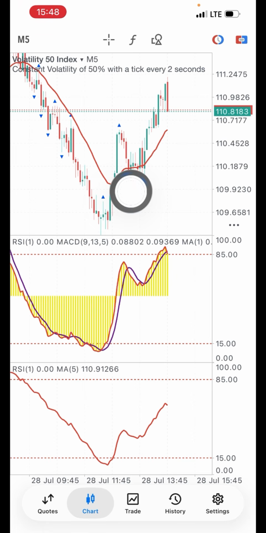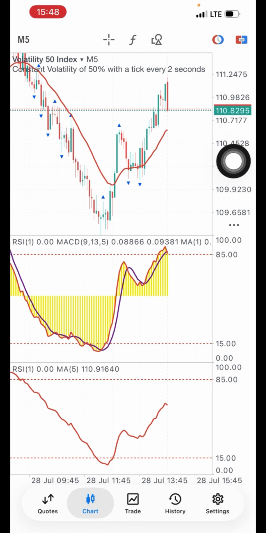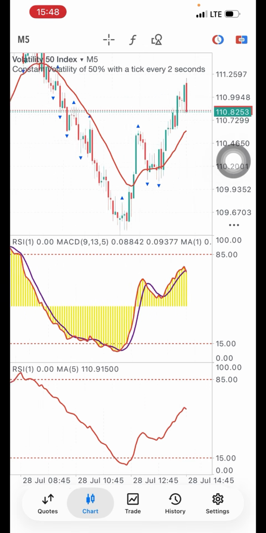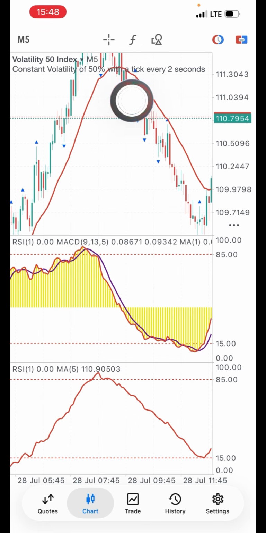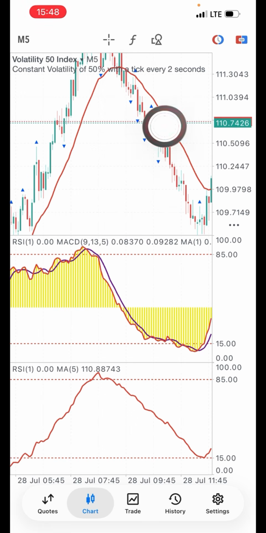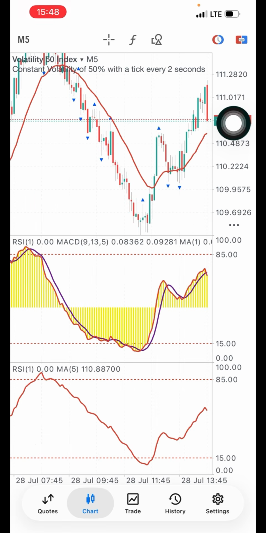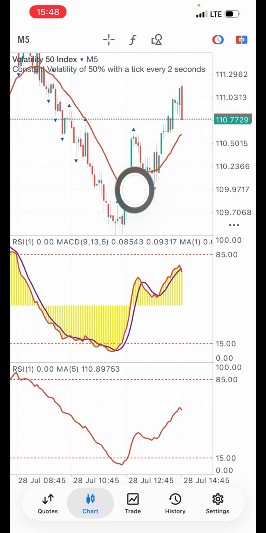Whenever you see that this condition is met, you go in immediately for your buy. If it's happening on the overbought level and you see a candlestick cross and close below the moving average on the main chart, you go in for your sell. As simple as that.